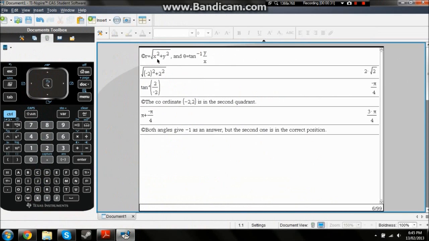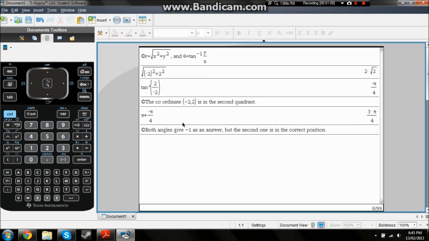So to find r, you use Pythagoras because when you draw the 2 points out on a graph, you can make a triangle with the base and the height. And Pythagoras gives you r because r in a complex number is the distance from the origin to the point. The other one is the angle between the origin and the point, which is what you need. So you have to use inverse tan because you've got the opposite and adjacent sides. So this is what you get when you do both of them.